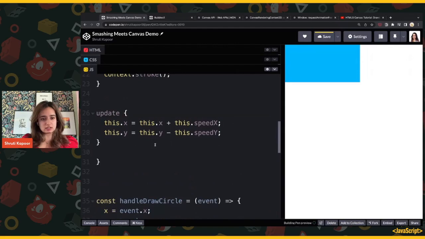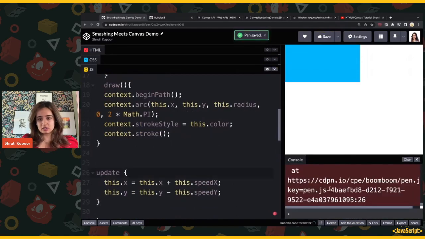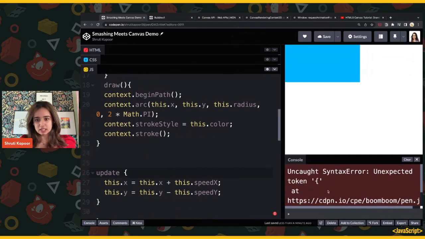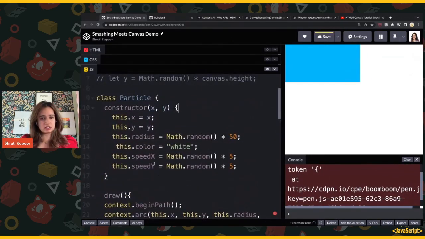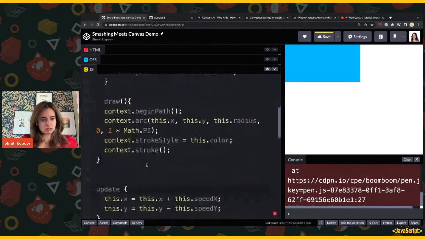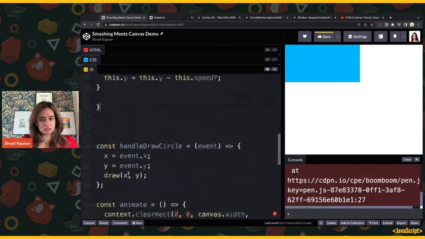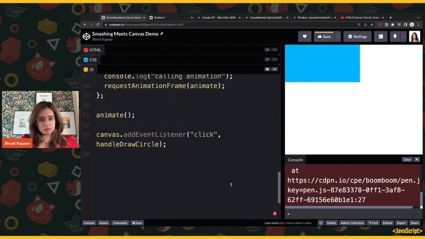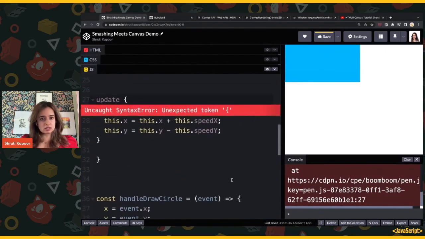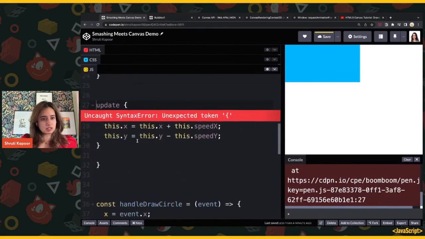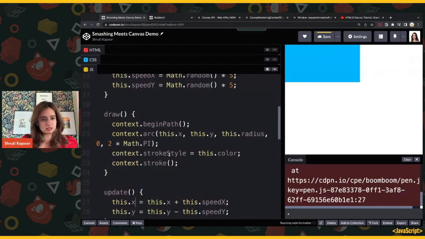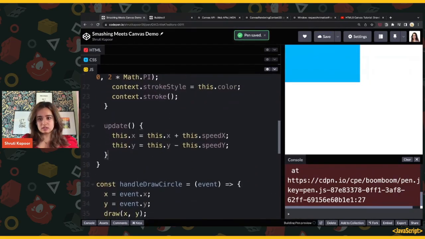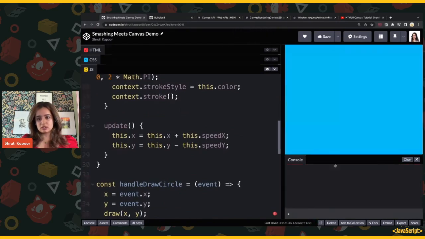Okay, let's make sure everything's looking good. There are no errors. Let me open our console to see if there are any errors. Something is broken, unexpected token somewhere. Let's clear up everything. Some problem here maybe. Is this outside my class? Oh, update needs this. There we go. Is it looking cool? It's looking good.